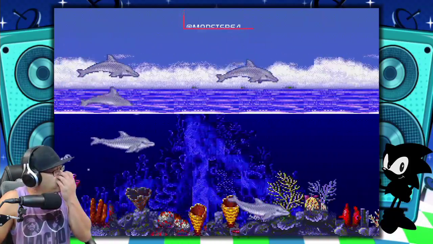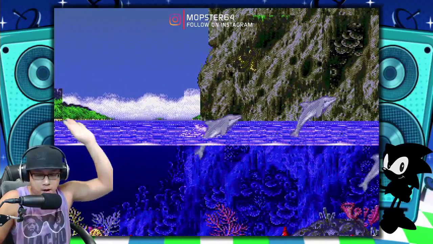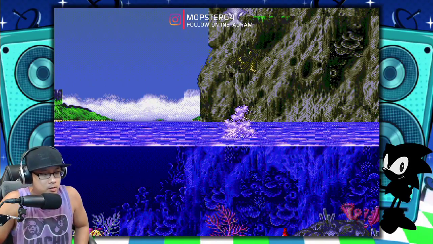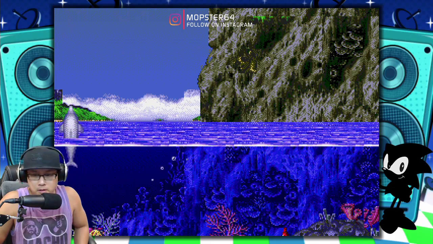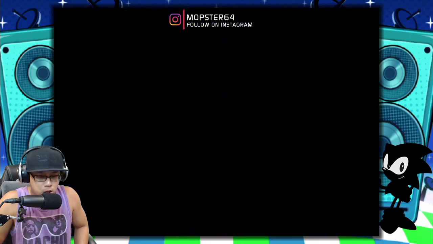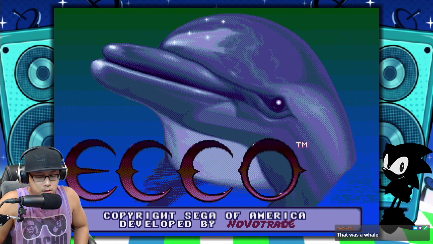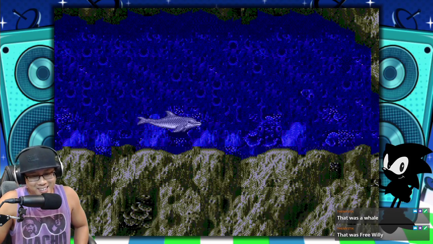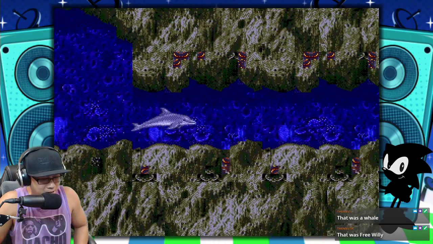What was that movie where the dolphin jumps over the kid and he's like, "Wah!" The wonderful world of 16-bit. Was it a whale? Was it Free Willy? It was Free Willy. Okay, cool. Let's see where we could wander around with Ecco.